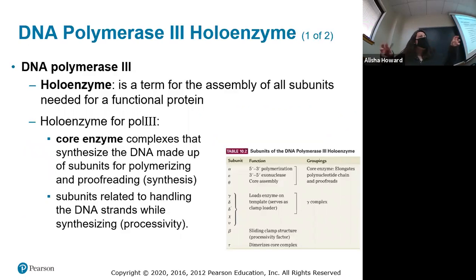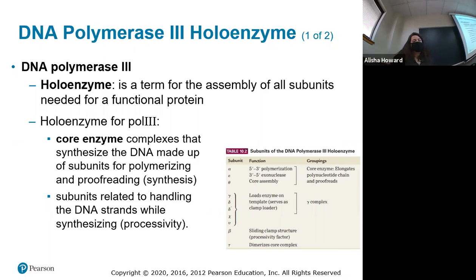So when we have a lot of things coming together, like what do we call protein versus enzyme versus domain versus subunit? When you have everything together, you call it a holoenzyme. So a holoenzyme is a term for assembly of all the subunits needed for a functional protein. You would just say, can't we just call it a protein? The problem is, like I was just teaching the entire section of proteins. One gene makes one protein, you know, but it's not really that way. So you really need a different term to make people think that way. So holoenzyme is a term for everything that comes together for a particular function.